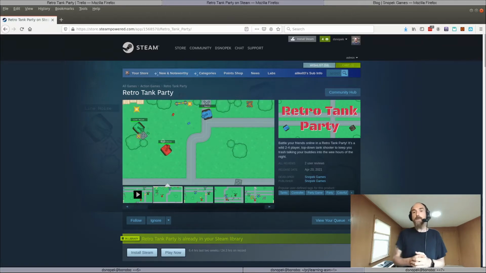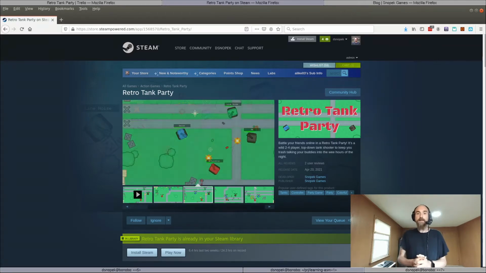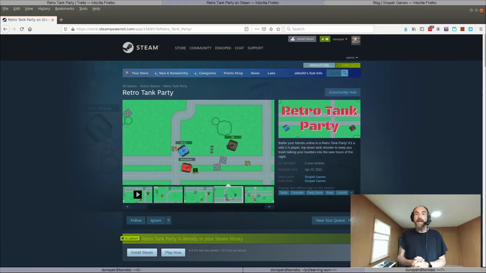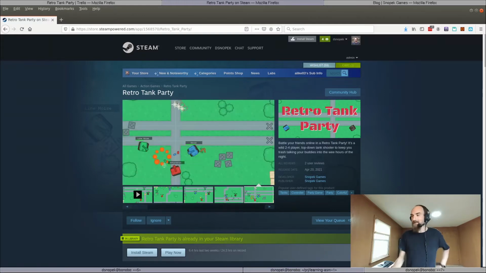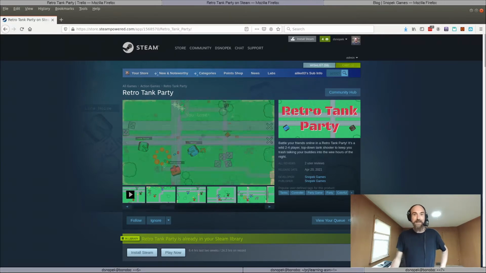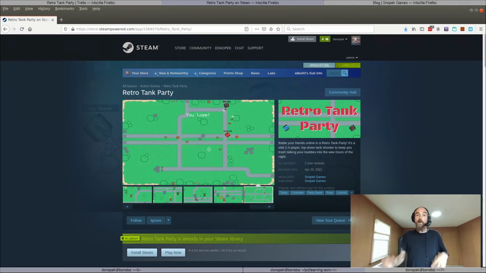WebRTC networking with Godot using Nakama as a signaling server. I have an asset on the Godot asset library to make that pretty easy to do, which is used in this game, and I've been meaning for like a year to make a tutorial about how to use that, so I really want to finally get around to that now that I have a commercial game as an example that's using it. So all of those are coming soon.